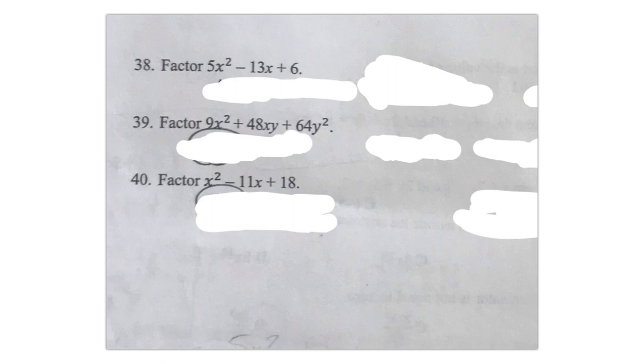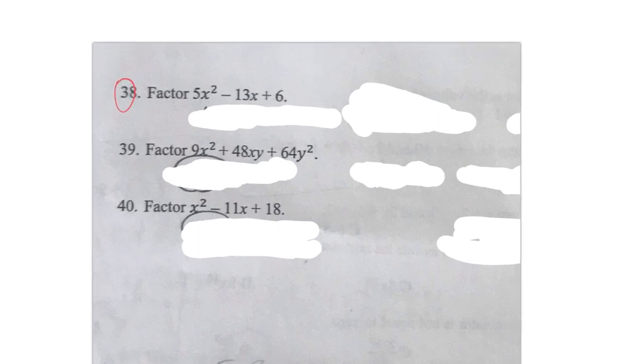Okay, so now they want us to factor this one. For these, I would use the bomb method, and the bomb method means you're going to want to explode that middle term, and the middle term is negative 13x. The way to go about that is you find what I call the magic number first, which is 5 times 6, which is 30. It's always going to be the result of multiplying the leading coefficient times the constant at the end.